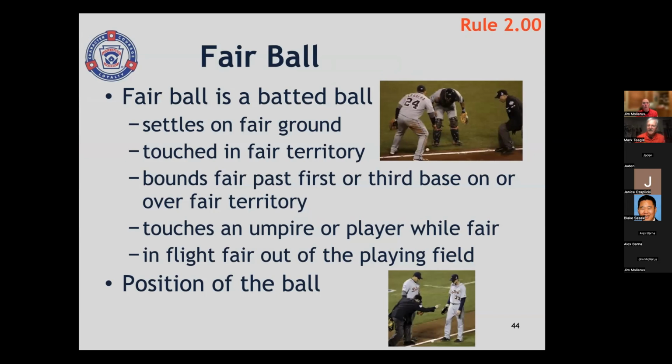All right, fair ball. A fair ball is a batted ball that settles on fair ground, or is touched in fair territory, or bounds fair past first base or third base on or over fair territory. So that means it's bounced in front of the bag first. Bounding it in flight over the bag, and then hitting foul territory is a foul ball. If it touches an umpire or player while fair, it's a fair ball.